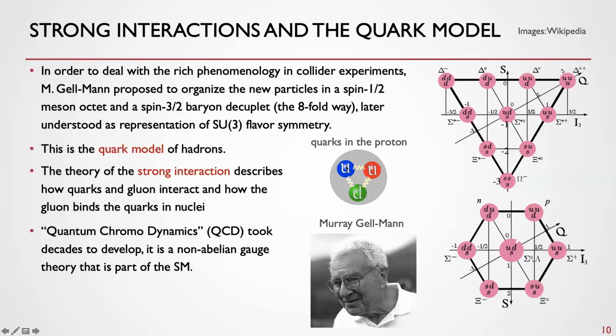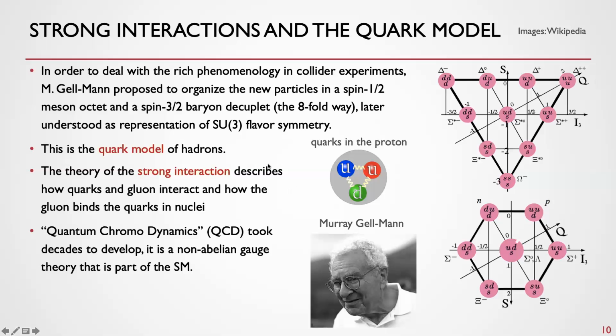The quarks carry a new quantum number. I mean, it's not new now, it was new then, which is the color charge. We call it blue, red, and green. Of course, these are just mathematical colors. It's nothing to do with the photon interaction and the visible light. This new color charge solves the problem of the symmetry of the wave function of the delta plus plus.